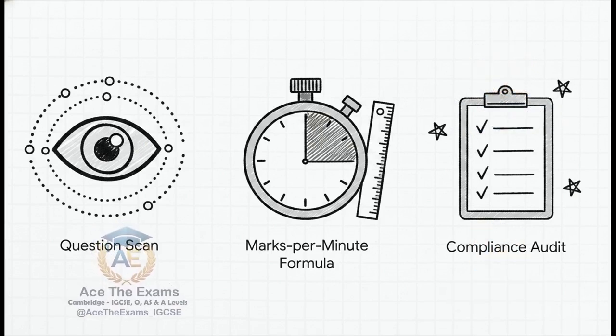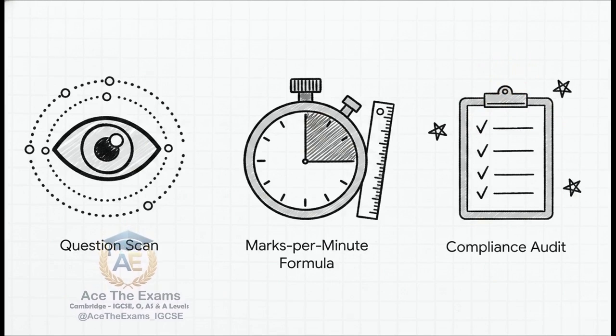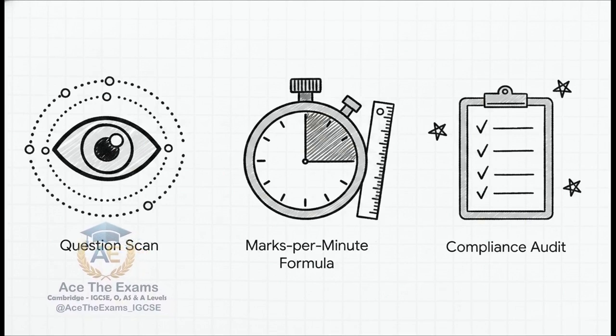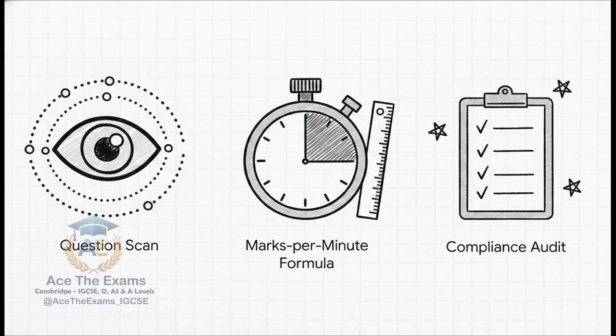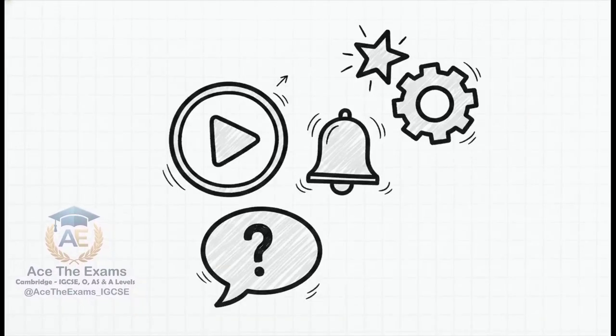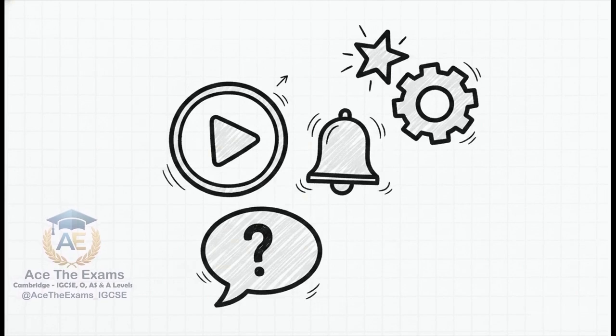Rule 3, the post-writing compliance audit. This is your mental format checklist. Did you state the identity? Did you explicitly show your substitution or equating method? Did you rewrite the final expression with the evaluated constants correctly formatted? If you rigorously apply these 3 operational rules, the marking grid will yield top marks for you, for sure.